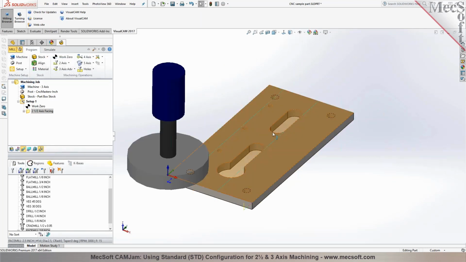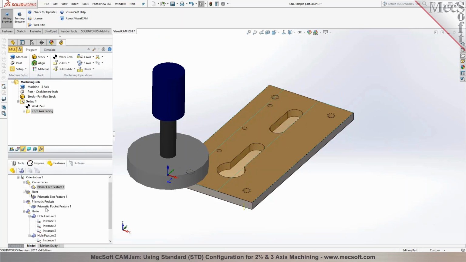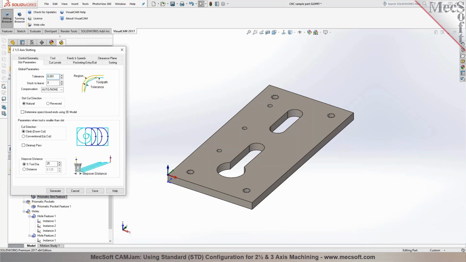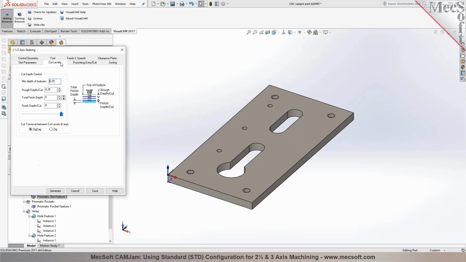The next step is you want to go ahead and pocket this feature in here. So if you actually take a look at this feature, you have a radius of 1/4 inch, right? Correct. So if you use a 1/2 inch end mill, you can mill that slot. So we have a slot machining operation. Right click and I can choose slotting, and I can grab a tool, 1/2 inch end mill, and you can specify the parameters for the slot, like whether you want to go natural or reverse direction, climb or conventional. You can add a cleanup pass. You can also choose the depth per cut. So it automatically determines the depth. Since we're doing a feature detection in here, it knows the depth is a 1/4 inch, but I can break it up into multiple passes.